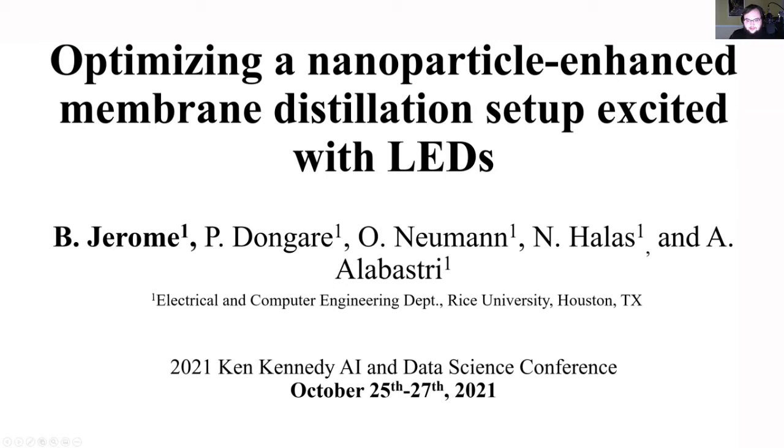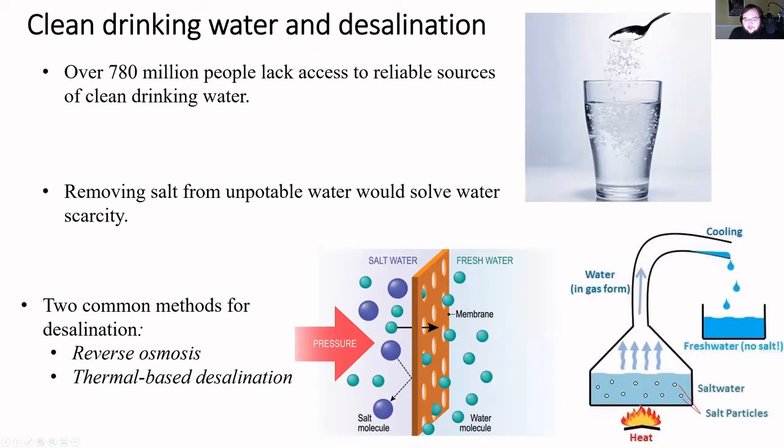Why is desalination important? Well, over 780 million people across the globe lack access to reliable sources of clean drinking water, with even more only having sporadic access throughout the year. Water itself is not uncommon on the planet, but the vast majority of it is too rich in salts to be safe for human consumption. Removing salt from unpotable water largely helps solve this water crisis.